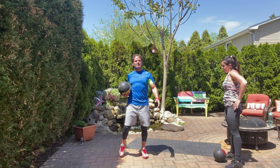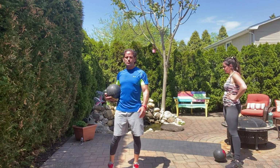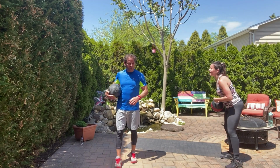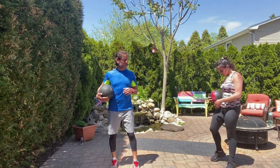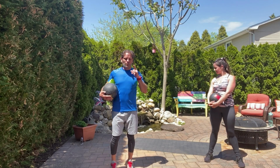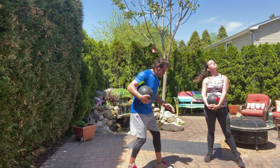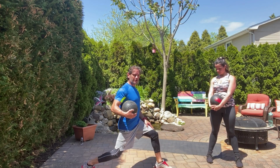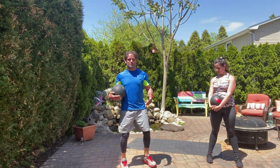Again with the ball, if it's too much for you guys, just use your own body weight. Let's go, let's go. We're gonna go backward lunges to the twist, okay? Whenever you bend your knees, remember to stack your knees above your ankle. Don't push forward, keep it here. Above your ankle, okay? 90 degrees, both legs.